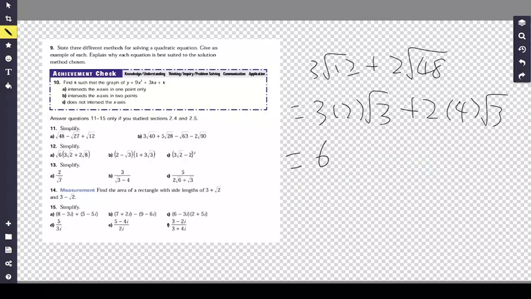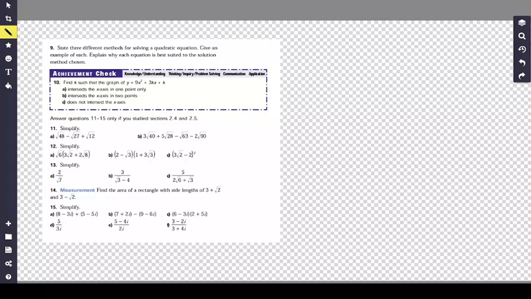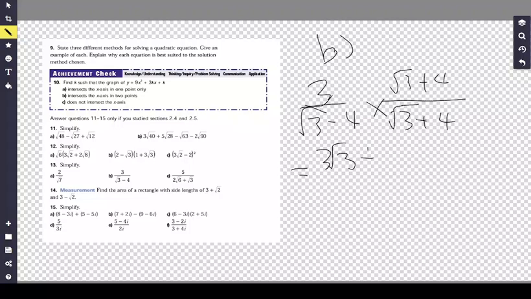Simple. And then 2 B and C, I don't believe we need to practice on this. You can do that on your own. 13, I'm going to do B because that's pretty interesting. Well, it's pretty easy. So root 3 minus 4, since we have a radical in the bottom, we don't want that. So we're going to multiply by the, what is it? I forgot what it's called. Now we're going to multiply by the conjugate, so we're going to have root 3 plus 4 over root 3 plus 4. That's going to give us 3 root 3 plus 12 at the top.